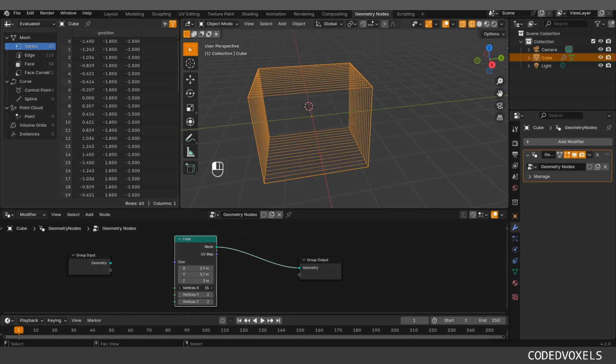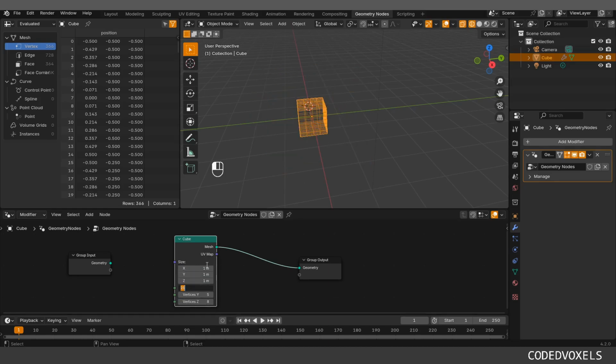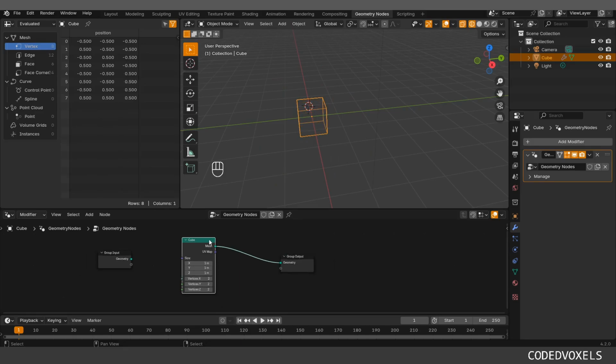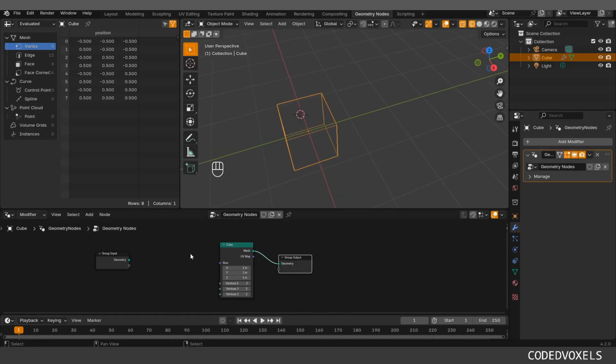We have control of how many divisions we want on each side and what is the size of this cube. I'm going to go back and reset this. So the first thing I'm going to do is drive those subdivisions based on a panel size.